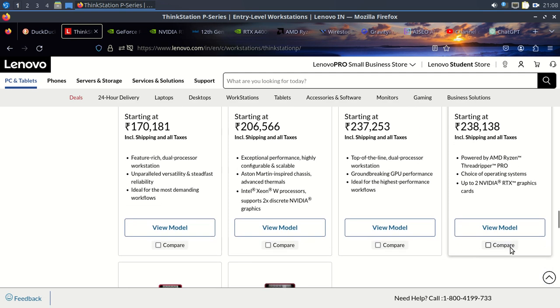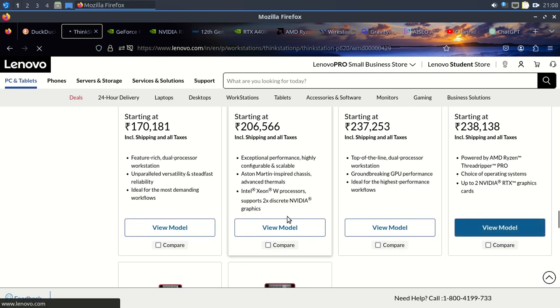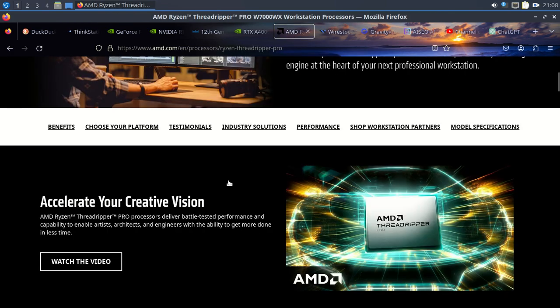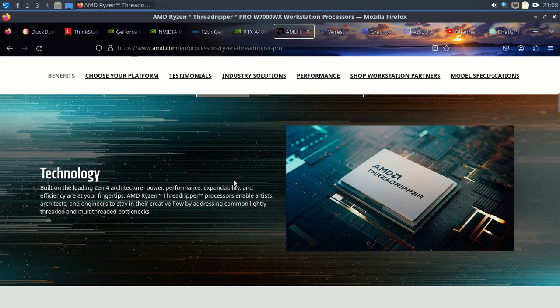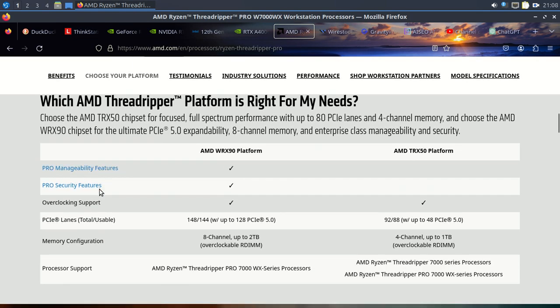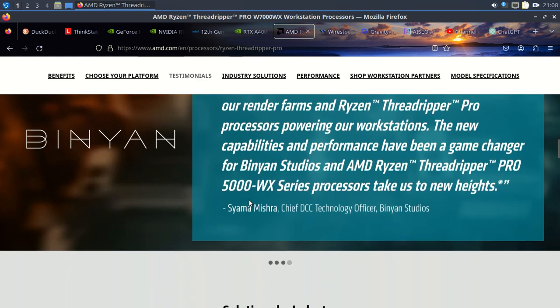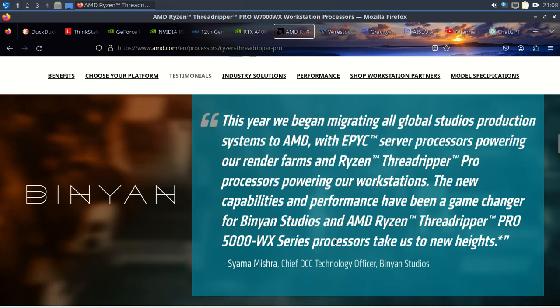comes with the AMD Ryzen Threadripper Pro. So I want to customize this one. What is this technology, build pro mobility, you can see here. Now this is the main point. This year we began to migrate all this.